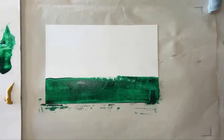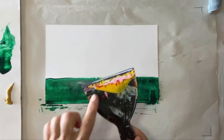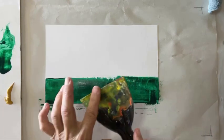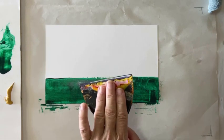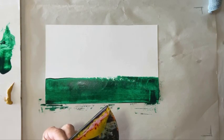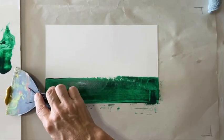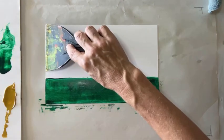And since this is a little wider, I will use this plastic putty knife. Now the plastic putty knife isn't completely cleaned off, but it's mostly acrylic paint. It's all dried up. If I get a couple little bits and pieces from the putty knife, color-wise on here, I don't care. It'll just add a little something. So I'll spread this on here.